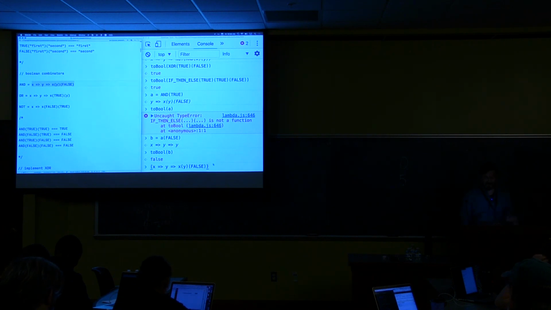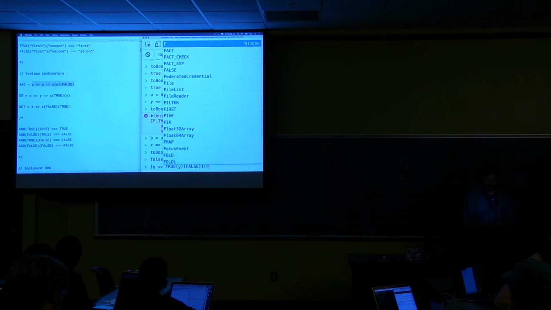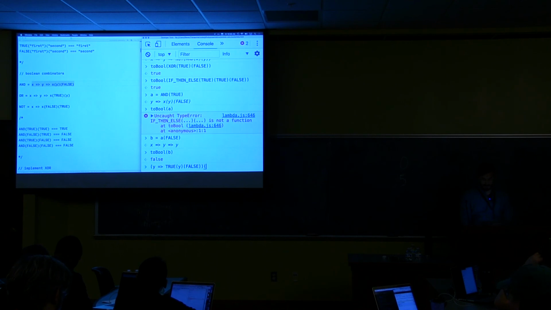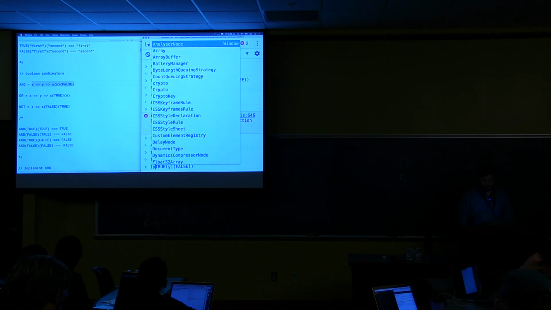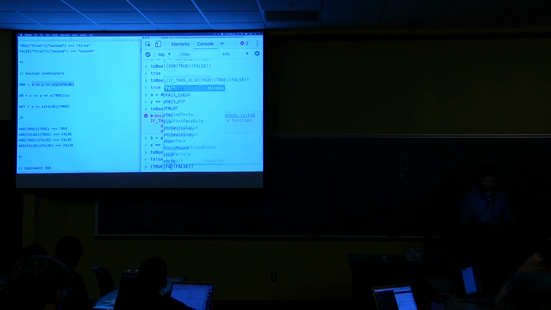I actually might leave the false in as it is, because you get the idea, and I don't want to waste time being confused. Okay, so there's the true. We're going to apply this to true. But instead of doing that, we'll kill off that x, and we'll just stick it there, right? I need some other Boolean value, because we need two branches. So let's say the other branch is false. Now I kill off the y, and now I have false.